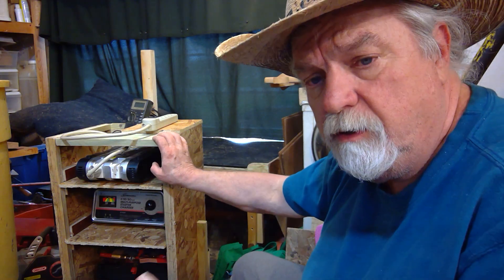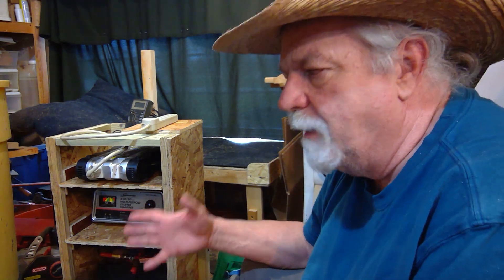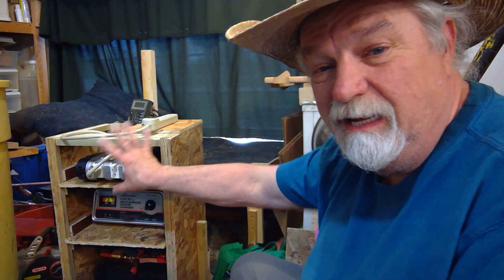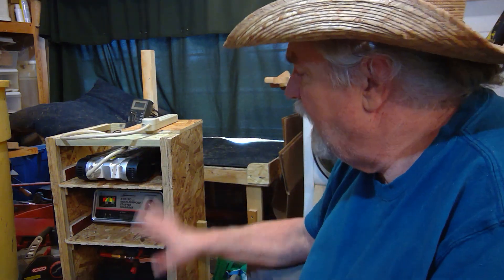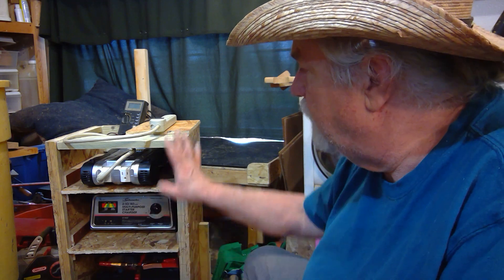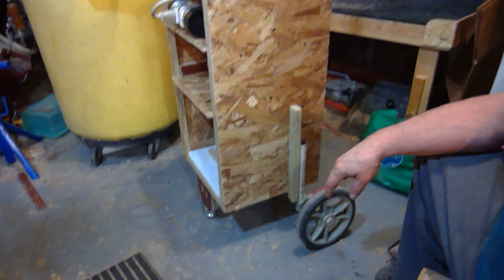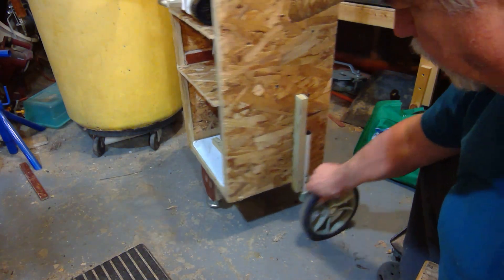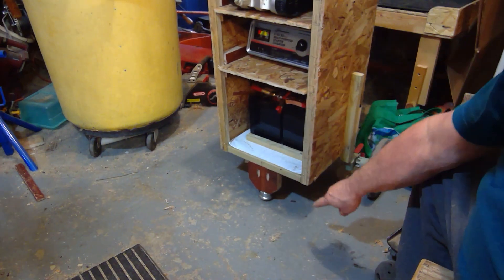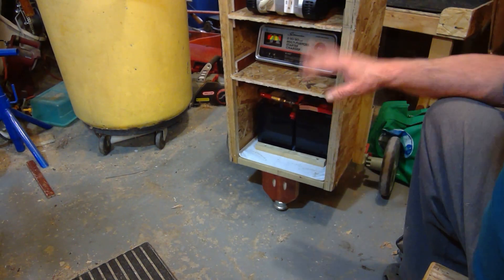I wanted to show you the cart first. I had built the first cart and it was really horrible — heavy, heavy, heavy, and not very well designed. I wanted something for that outage to make sure I could even do this economically without it being a real pain. It worked out pretty good, but that box was really horrible, so I redid it. I took an old axle from a baby stroller — this is the rear axle with the wheel locks on it — and I put a single ball-transfer caster on here so I can get a pivot.